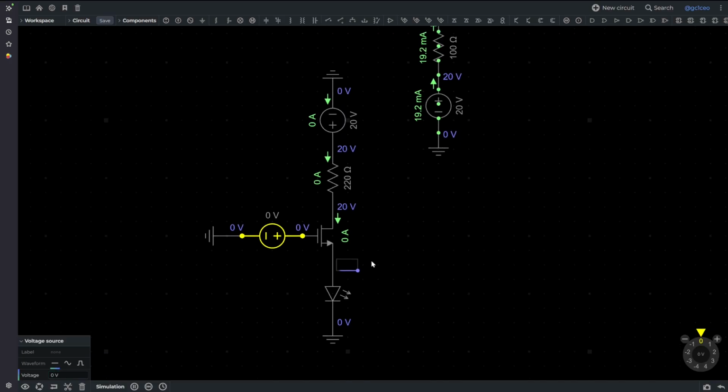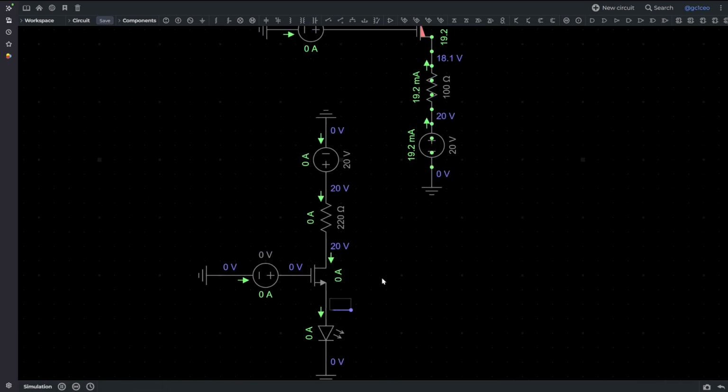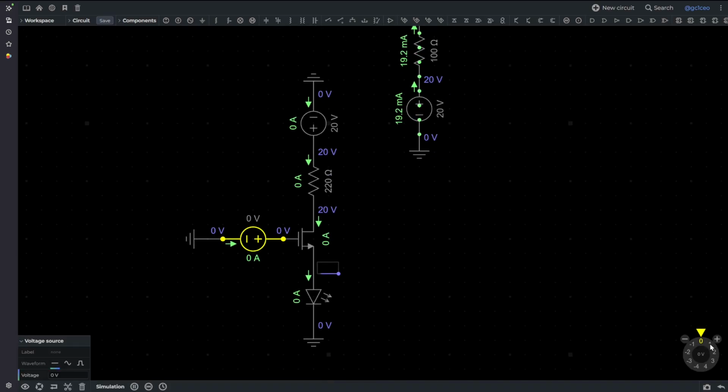There's negligible current, let's wait for the numbers to actually settle out here. But the numbers are pretty negligible. It's not going to light up the light. But let's keep turning it on. Let's turn it to, actually that's millivolts. Let's see when we get to a point where we start to see it glow. I'm starting to see a movement there at 4. 2 milliamps, 1.76 volts. So in real life, this would probably start to be glowing at this point.